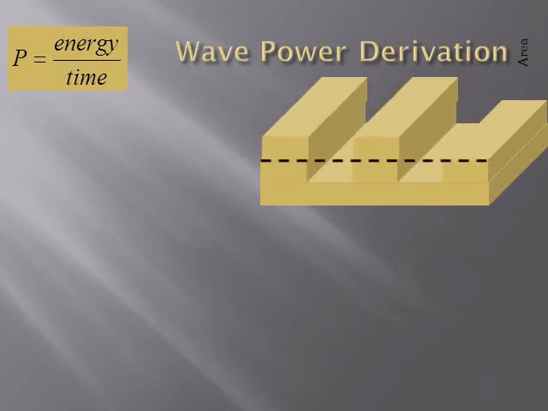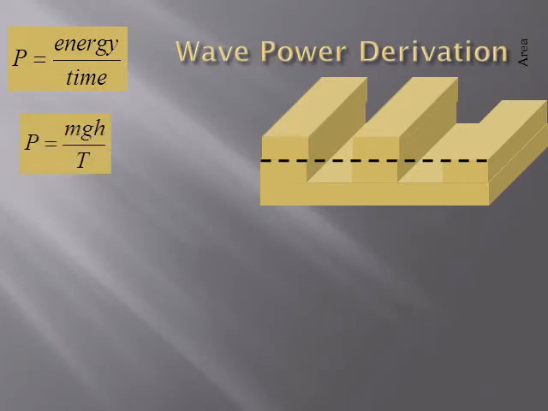Okay, so we are going to take some water from the low spot and lift it up. So here's equilibrium, here's the crest, here's the trough, the crest, trough. That's what we're going to use in order to calculate the energy. And the energy starts off as gravitational energy, or the energy to lift this chunk of water up to the top so we can have our nice wave.